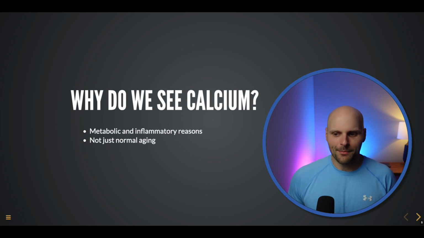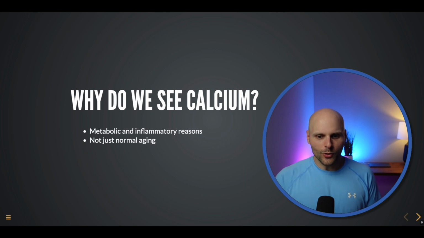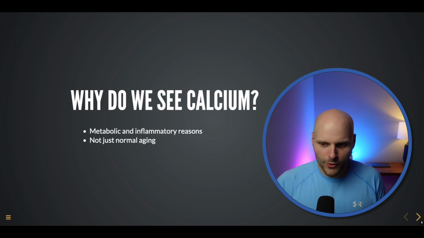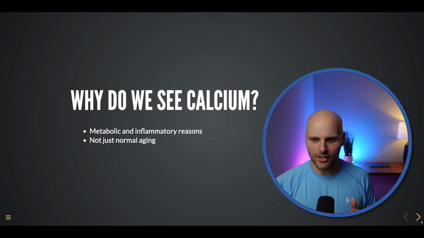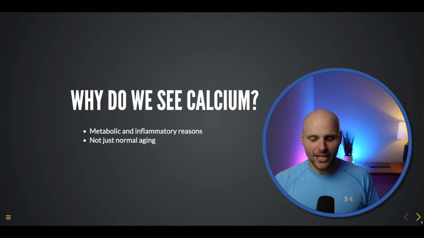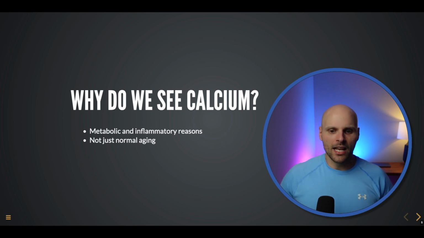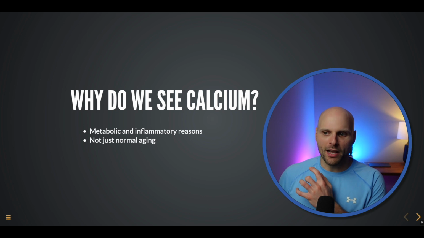Well, it's kind of complicated, involves a bunch of metabolic and inflammatory factors, but essentially what usually happens is vascular smooth muscle cells usually inhibit calcification, right? So the smooth muscle cells of the coronary arteries usually inhibit calcification. But when it's disrupted by inflammation and oxidized LDL particles, calcification gets upregulated. So that's where we see that. It's the whole process of inflammation showing us that, hey, something's going on there. Your body's trying to do its best to protect things, and the calcium is kind of a byproduct of that.